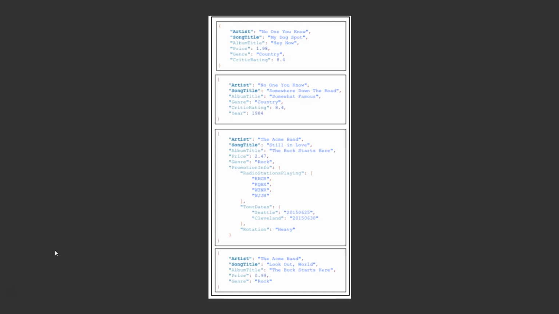A composite primary key gives you additional flexibility when querying data. For example, if you provide only the value for artist, DynamoDB retrieves all of the songs by that artist. To retrieve only a subset of songs by a particular artist, you can provide a value for artist along with a range of values for song title.